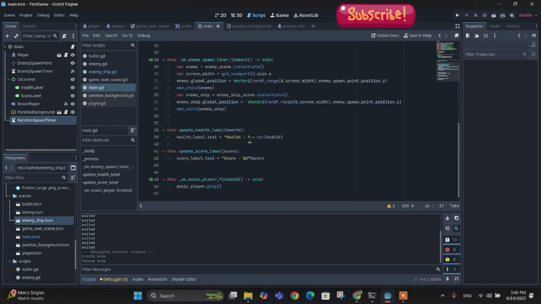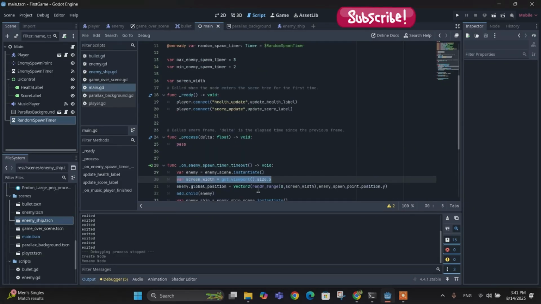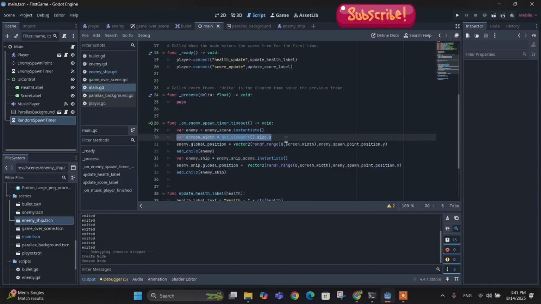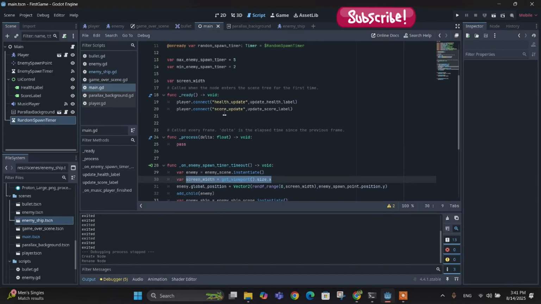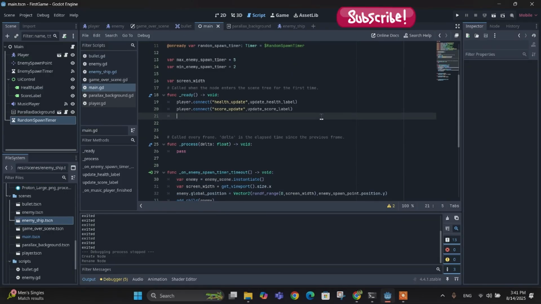And next, instead of calculating the screen width every time we need to spawn, because our viewport size doesn't change during the game, we can actually copy this code, Control C, and place it inside the onReady function here.